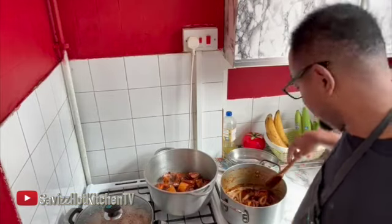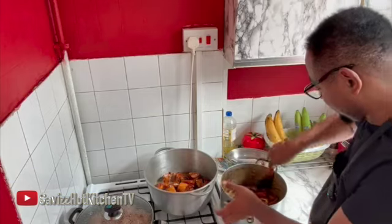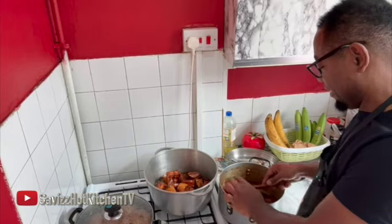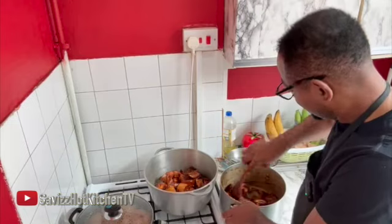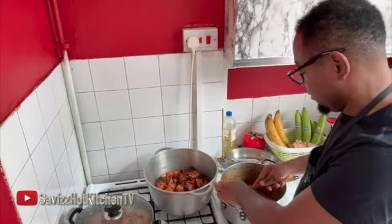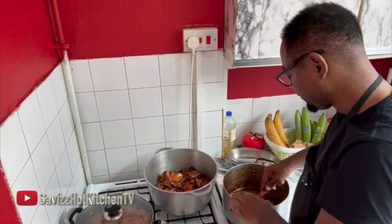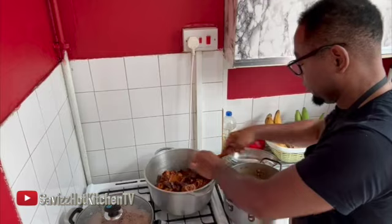Oh yes, guys, I forgot to let you know that it's not just cow foot I've got in here. I've got some of the meaty part of the cow as well. They give me some of the fleshy part. This is part of the cow head, cow fierce. Yeah, guys, that is it. I buy a mixture, you know what I mean? It's not just cow foot. So I'm just gonna get everything in here. Keep going to fry.